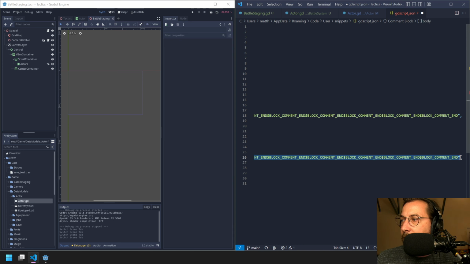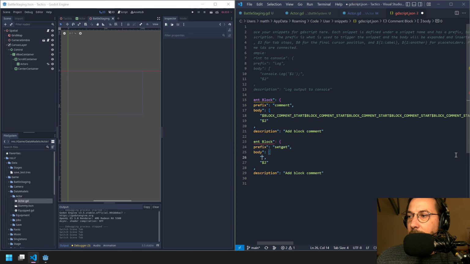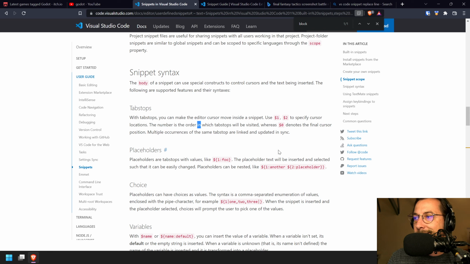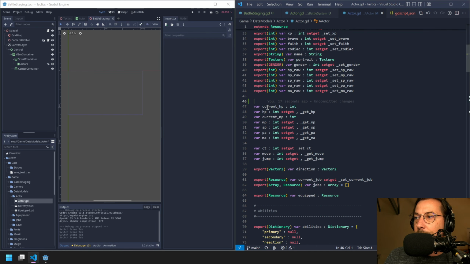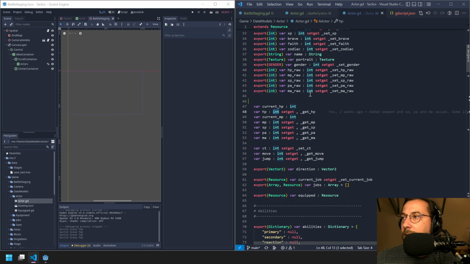All right, so let's do this. Tab stops: 1, 2, another, and another. Setget is going to ask us for the name, and we're going to be setting the type.